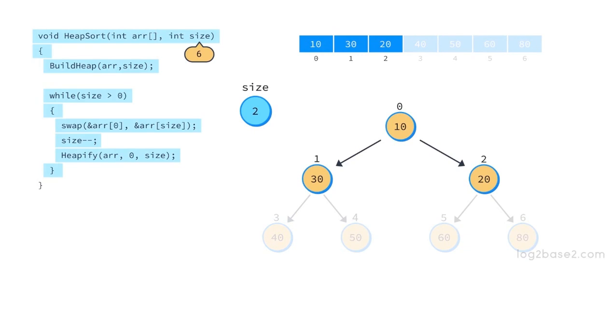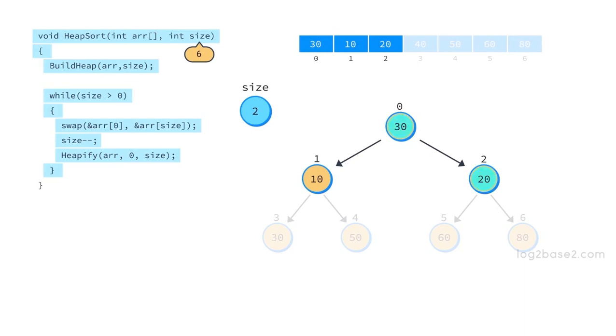And since we changed the element at index 0, we have to call the heapify function at the same position and see here, 30 is greater than 10. So these will be swapped. So that is done. Now the fourth iteration is also completed and one more element, that is 40, is sorted now. In the next iteration, the condition is still okay since size is equal to 2 now.